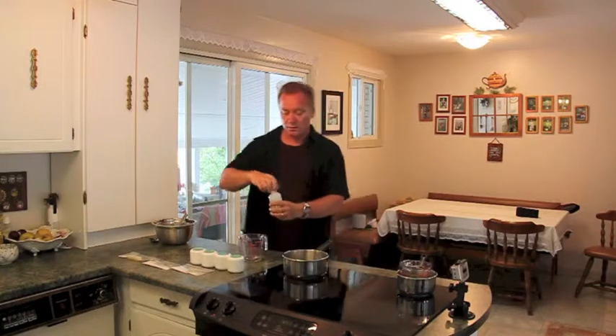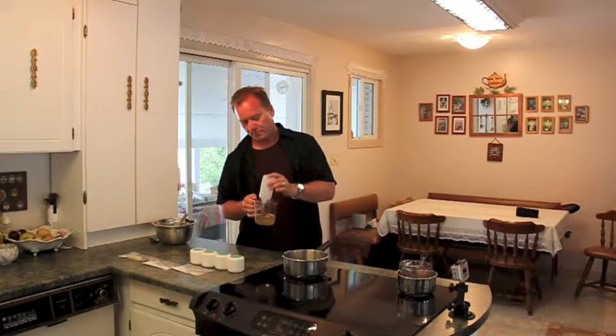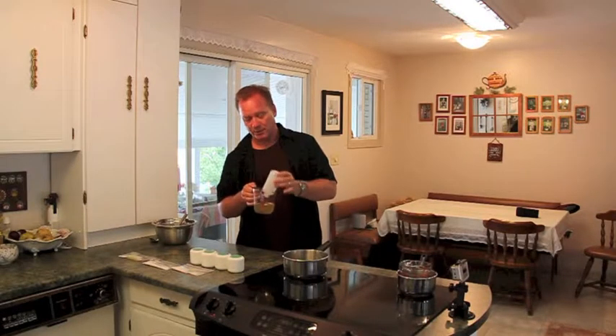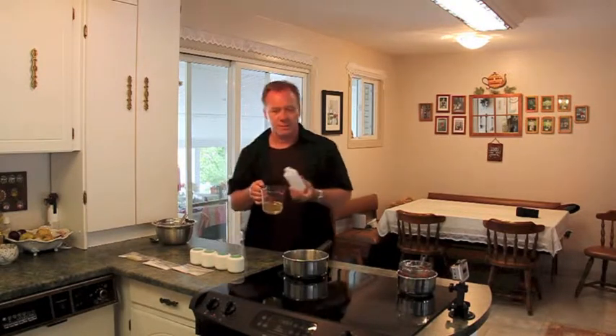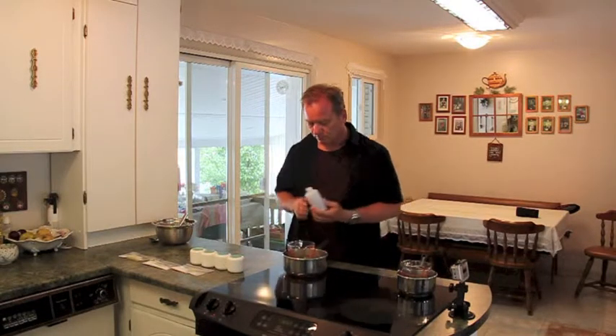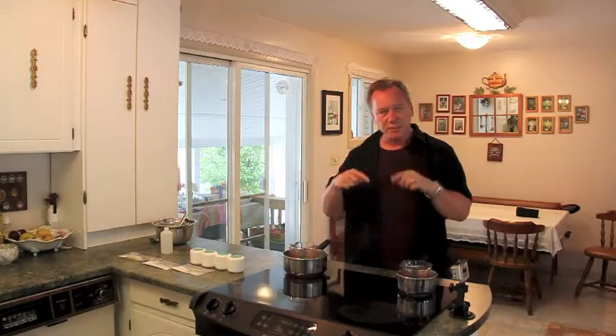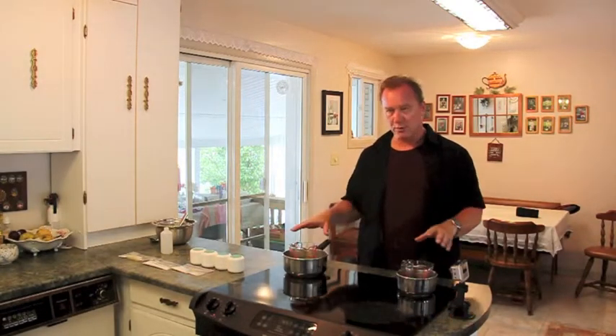For the other cup, take your oil, give it a little shake, open the lid, and get all the oils out. Put that in there, and make sure your oil is covered with water alongside it. What you want to do is bring the water to a boil, but not a hard boil — just softly boiling on the side, heating your oil.